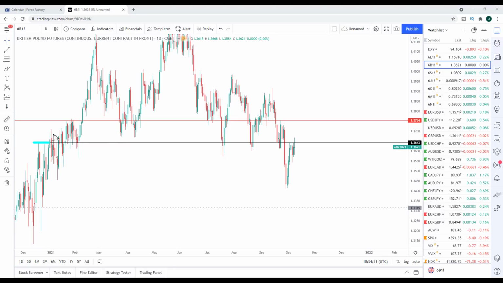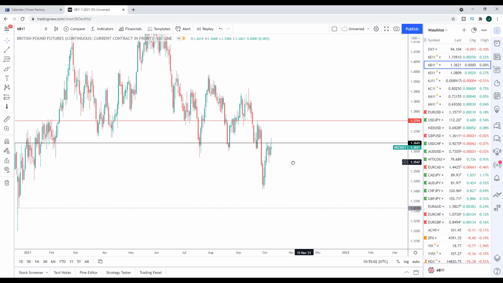Once we tried to break above here, we failed, and once we broke above here, we held here, we came down, we tested, and we bounced, we tested, and we bounced, we failed, and now we've come back to retest this level over here at the 1.3643. So I wouldn't be surprised actually to see the pound start to come straight down at the beginning of next week. First, I'd be looking for this low in the pound, and then down to the 1.3315.